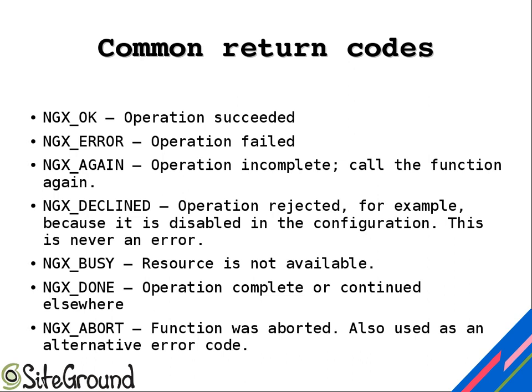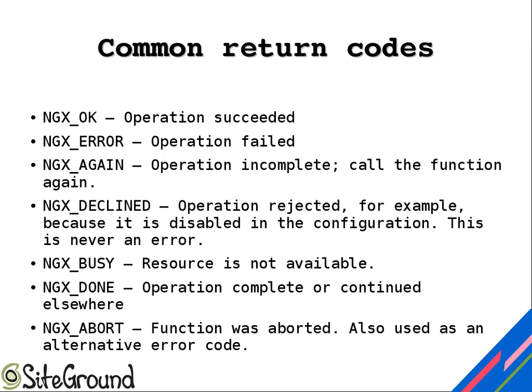The problem with this is when you're writing modules for Apache or Nginx, usually your data is not allocated directly for your thread. Somebody else before you has already allocated the memory, and you have to dereference a few pointers before you actually get to the point where you can access the data that you have created. This is why I prefer, when I'm writing modules, to use the configuration structures even if I don't have configuration options from the configuration path.